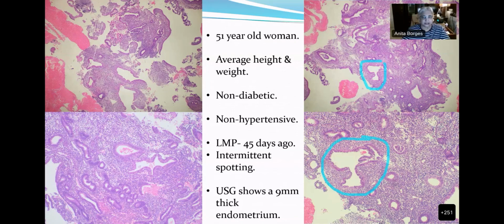Yes, ma'am. Sort of cilia. I feel like it is there. Yeah, they're just very prominent snouts. Yes, apocrine. So there is a sort of metaplasia to this endometrium. Sometimes you see cilia, sometimes you see other types of metaplasia, even squamous metaplasia in this endometrium.